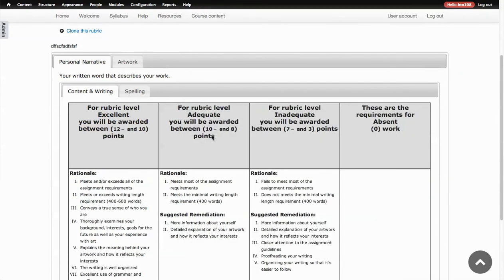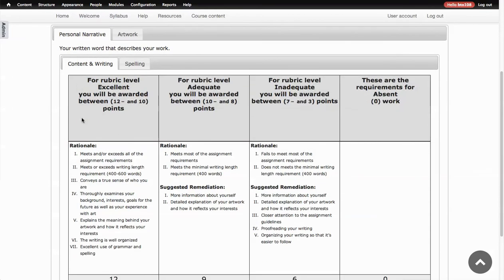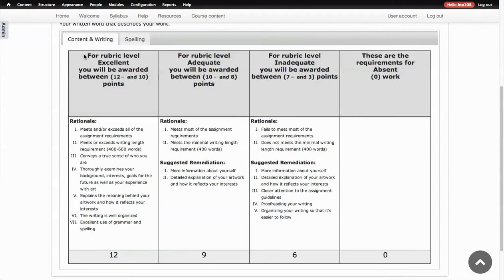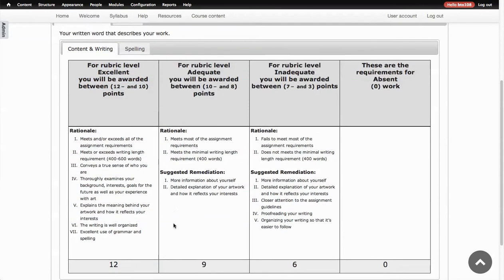So to see what is actually displayed here within this area to a screen reader, we're basically constructing a small sentence as to what this is with the word in the middle. So for rubric level excellent, you will be awarded between 12 and 10 points. Now, to a sighted user, you didn't see any of that, but that information is actually buried within that portion of the page, so a screen reader would see that. Even just reading that, then, it's a better association of this material to this portion of the page.